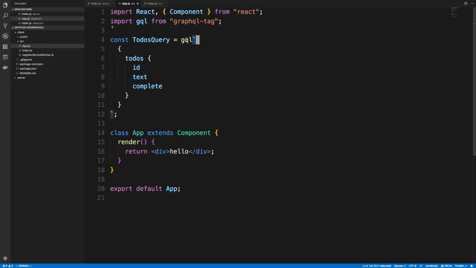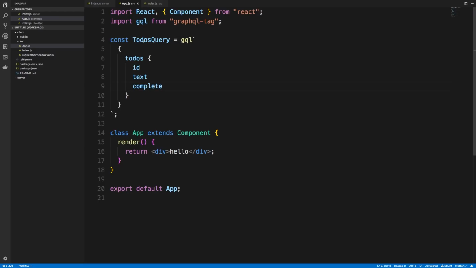Now you may be thinking I might have mistyped this and I meant to do something like this, passing it into the function, and that is not the case. You actually call it just like this, where gql is right up against it. This is a string template call, and it will pass to this function and it will parse this out.